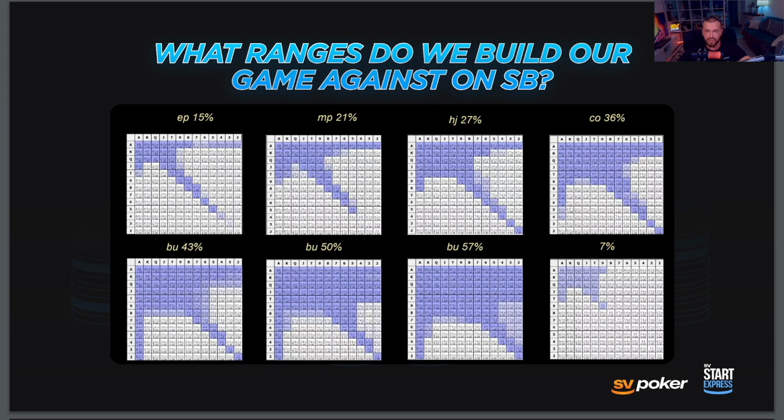These are ranges which we will play on small blind against. So this is early position range. It's kind of tight, but basically the field plays close to it. Middle position, hijack, cutoff. Button depends usually on player. Very aggressive players can open up to 57%. Average regulars open raise about 50% and a little bit tight. Regulars go with 43% of their range. We will discuss how to play against each of these ranges.